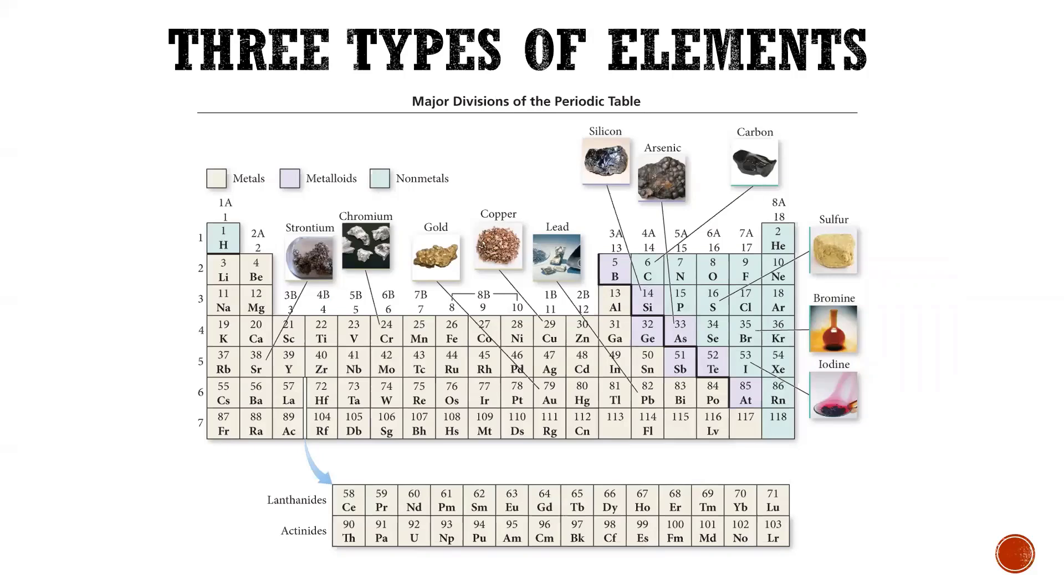So again when we look at this it looks scary but one of the things I want you to notice is you got this little staircase all along here on the periodic table. The way I want you to look at it is everything to the left of that staircase is a metal with the exception of hydrogen. Anything to that side of the staircase is a non-metal, and that in itself is really powerful.